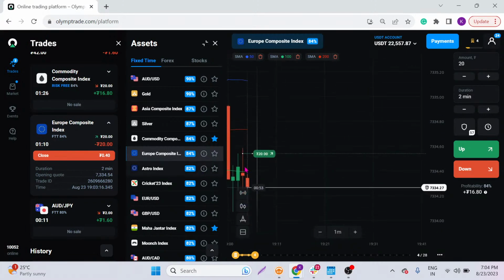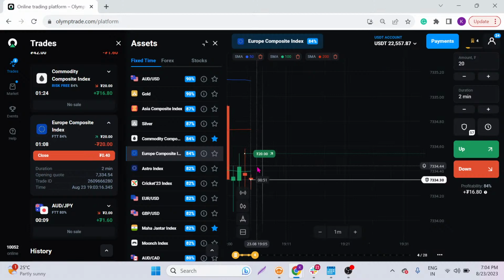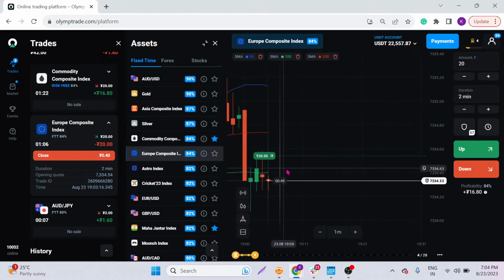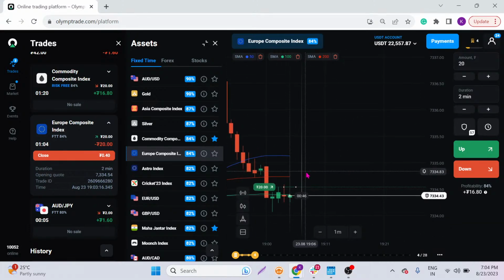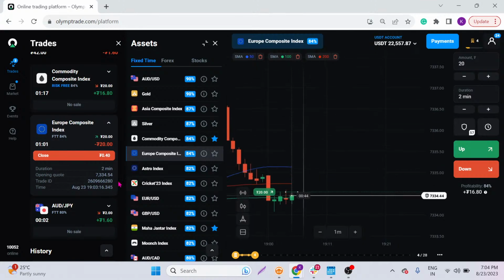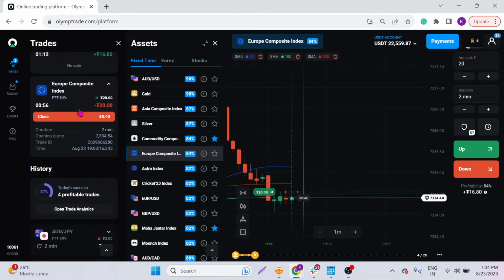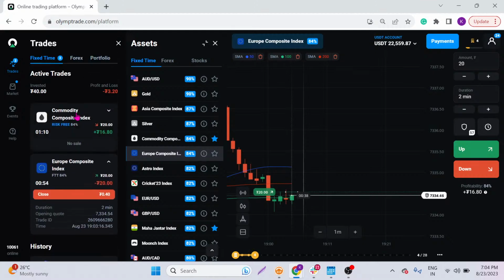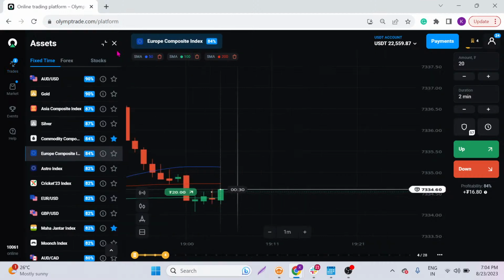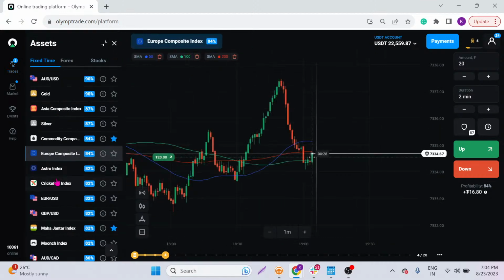Okay, so here again the market is trying to flip. But anything can happen. We still have 1 minute to go, so anything can come up. I still feel the market would rise and it would go above. Let's see. We'll come back. Let this trade end. In the meantime, any questions?